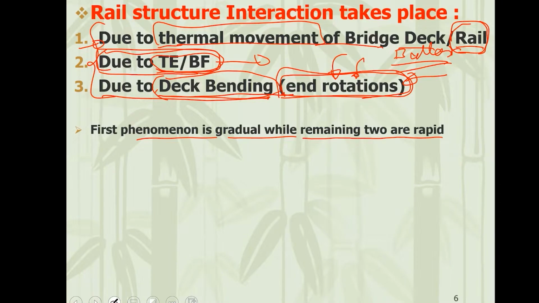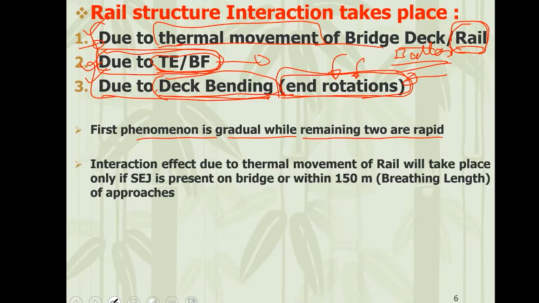Why this is important to understand or to differentiate is basically the material properties that we use, like modulus of elasticity, or the subgrade reaction of the soil, the subgrade modulus of the soil, that depends on whether the load applied is gradual, in a static manner, or the load applied is in a dynamic manner. Okay, so for these two things, we will have to take the dynamic properties of the material, and for the first thing, we will have to take the static properties of the material, right? So that's why we have to be aware how these phenomena are taking place.